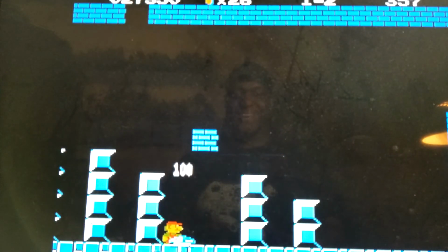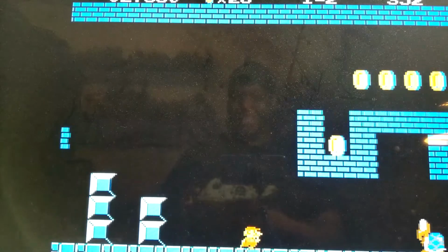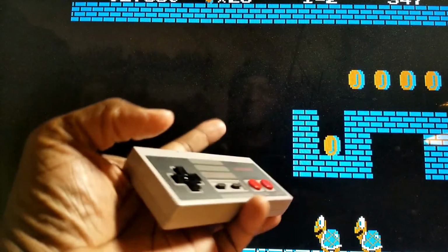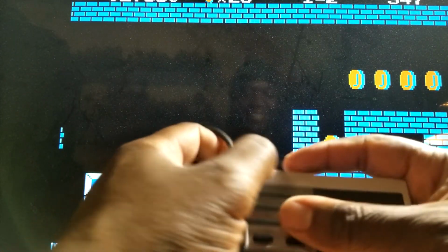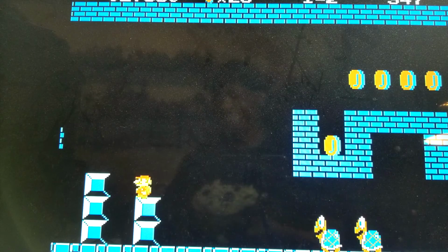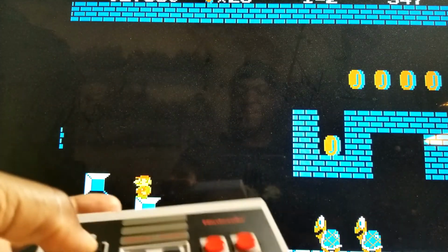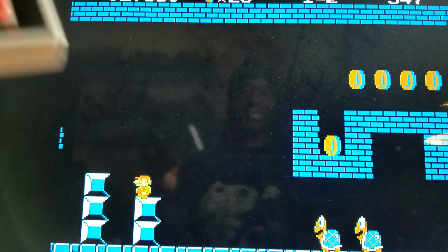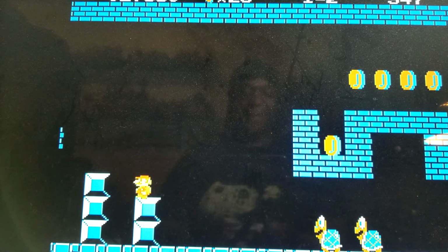You know what? I can't believe how big my hands are now compared to back then. Look, I'm literally covering this. And that's how you pause it. My hands were playing like this, and now I'm playing like this. I've got to get used to holding a controller this small. When I was young, it seemed like this was the perfect controller. But they nailed it with this. I am so happy with this.